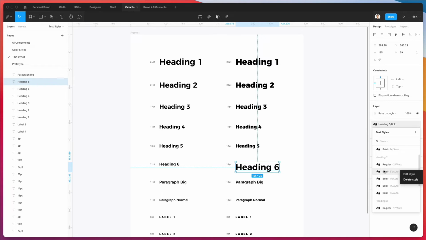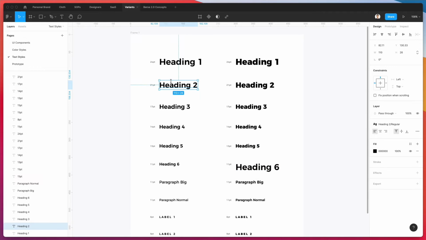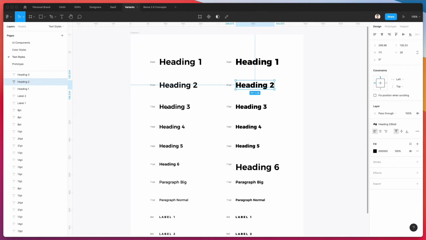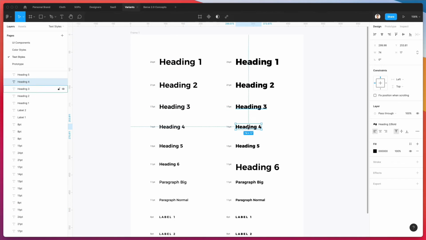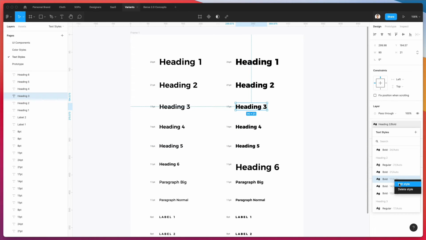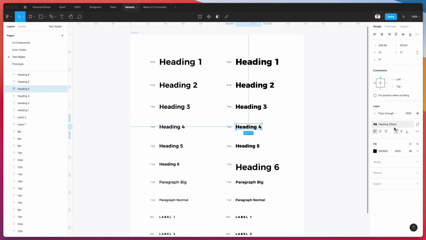One thing you can do is, if you spotted that, for example, these ones are H2s, these ones are H3s, but here's an H2, and also here there's an H2 and here's an H2, the way you solve this is you simply delete the style directly from here.